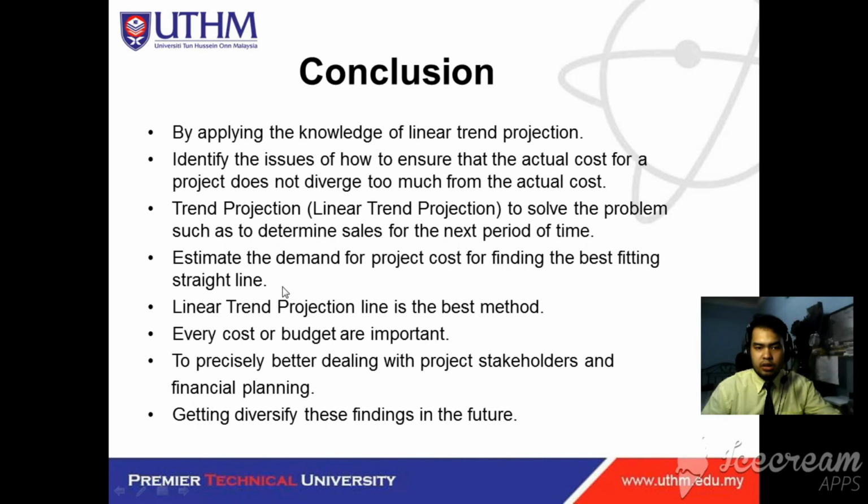From our case study of the forecasting method for getting the demand project cost, we can conclude that the linear trend projection line is the best method and needs to be considered as the best to predict compared to the other methods. Next, what we can find out from our case study is that cost and budget are important, as they can make the company lose money and thus not gain profit if the action continues to not address the outcome of the calculation.